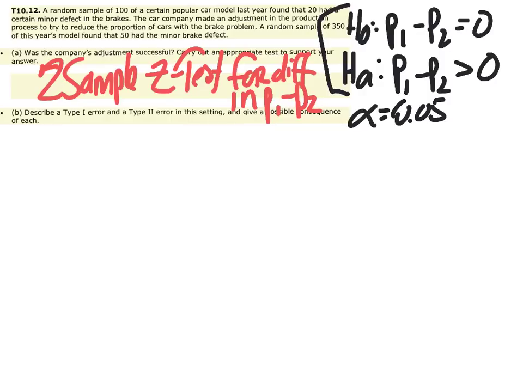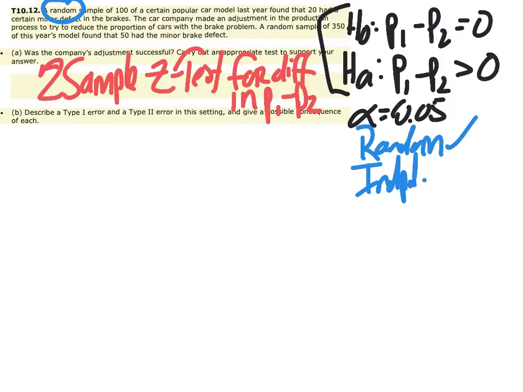And you do have to write this down, so I'm just going to walk through it quickly here. Randomness, it says here they did take a random sample, so write that one down, that they did meet the random condition. And just don't put random, put they randomly took samples of cars. Independence, you have to check it for both of them. So we have that the population is at least 1,000 cars to choose from for the first sample, and at least 3,500 for the second sample, so it would be independent. For approximately normal, this is for proportions.